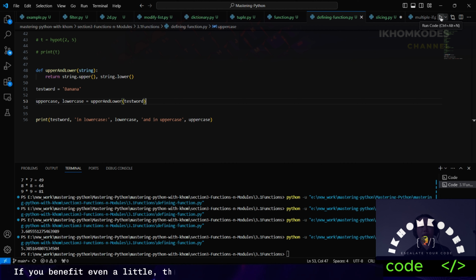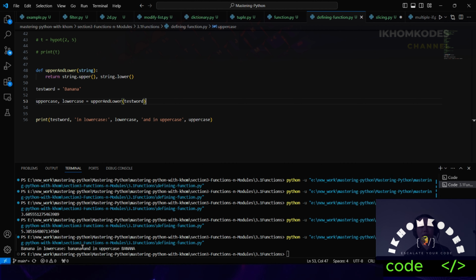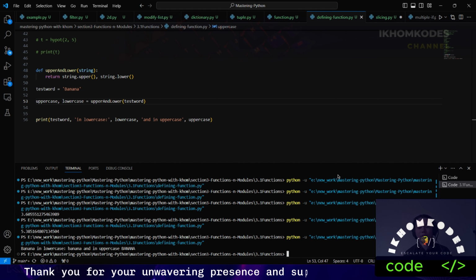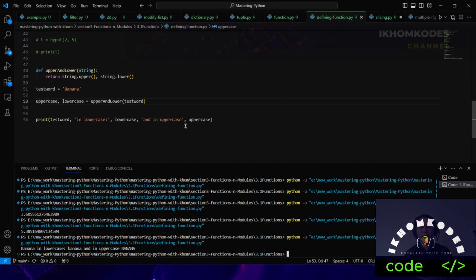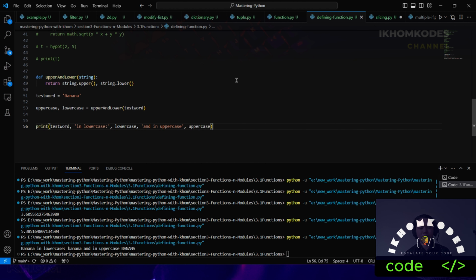Okay, so let's run it. Banana in lowercase, banana, and in uppercase, BANANA. Here you can see clearly. This is how this function works. This is really amazing, right? So that's it.